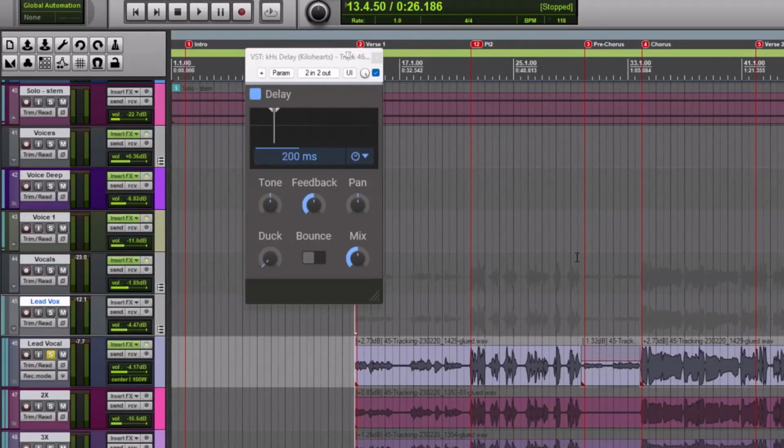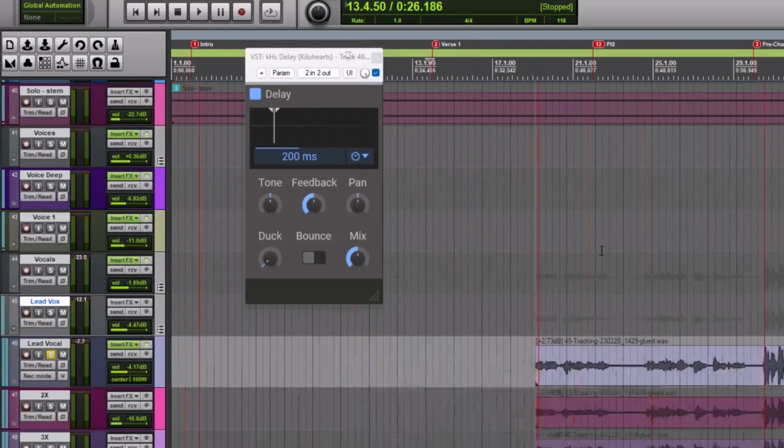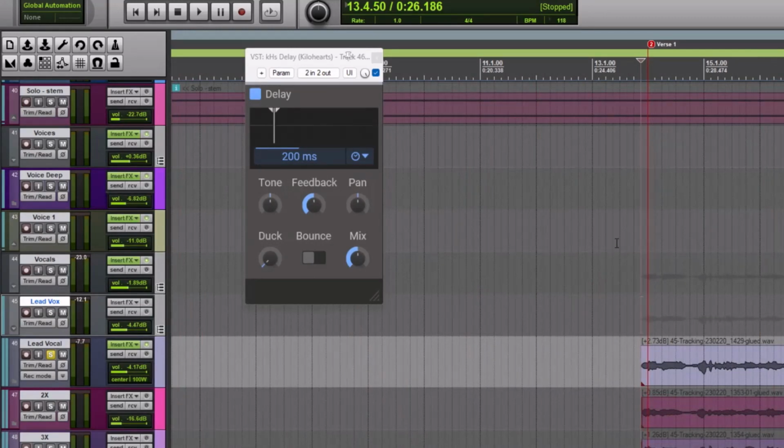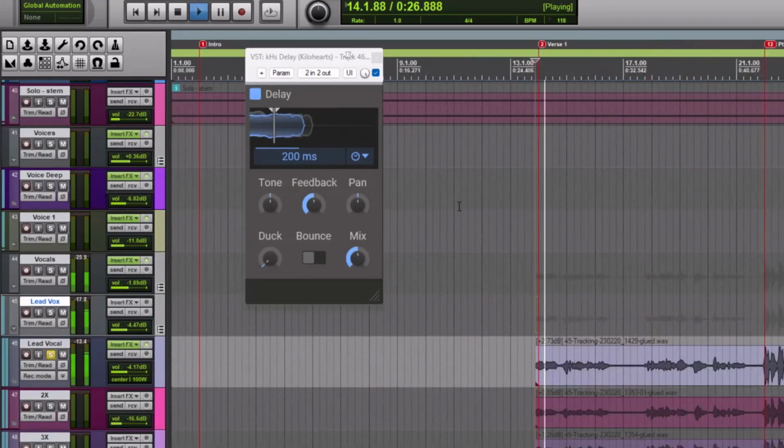Another thing is delay is most commonly used with vocals. Sometimes it's with guitars and synth pads, but I think delay is most commonly used with vocals. Like I said, some people use delay pedals for the guitar leads and things like that, and that is definitely common as well. But I think vocal is the most common thing to have a delay plugin. So let's listen to this.